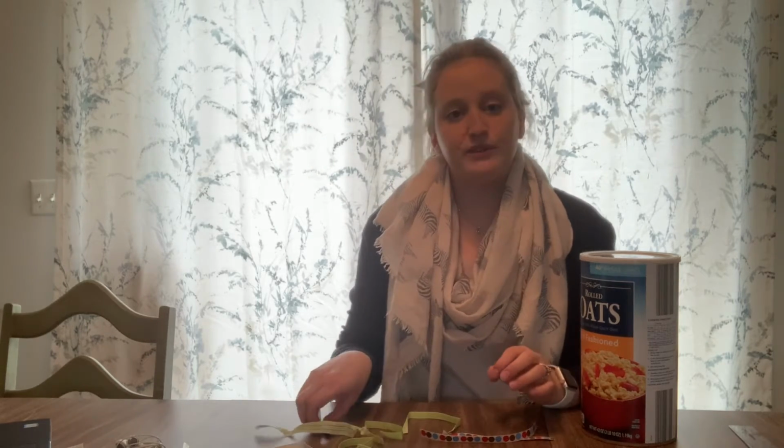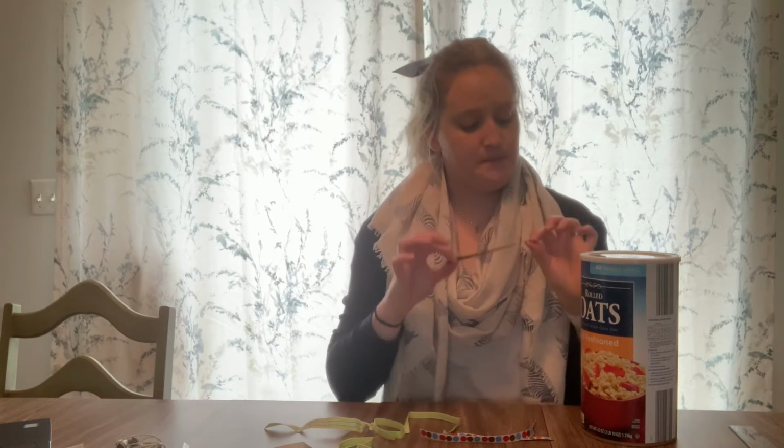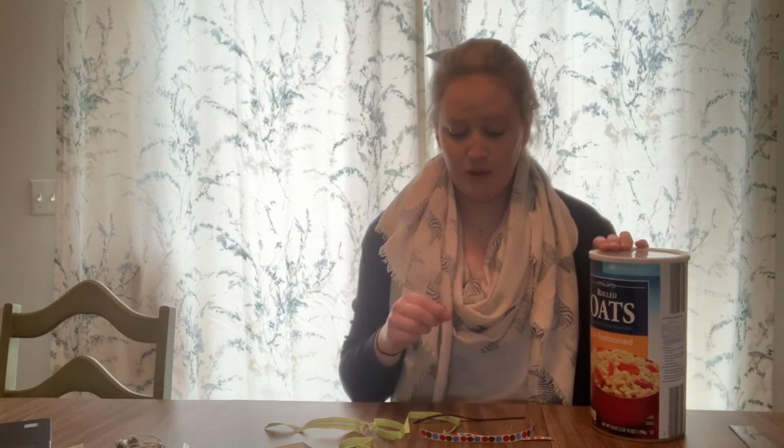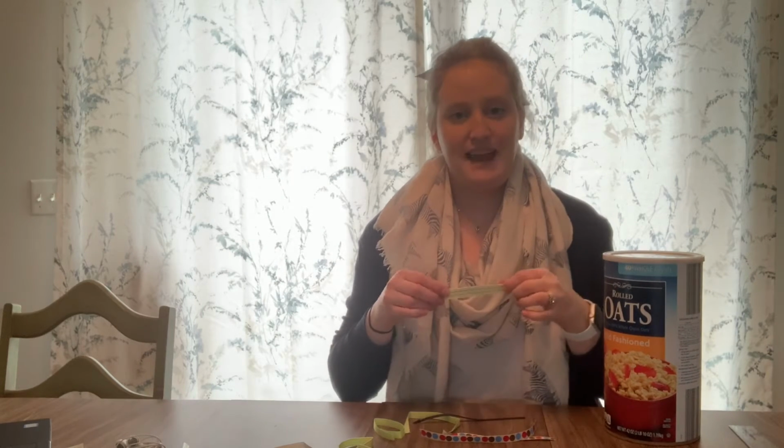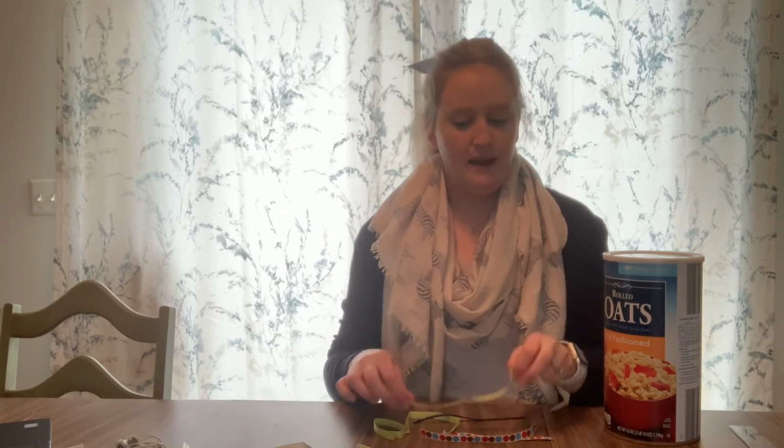So I've already pre-cut a lot of my string, and a good thing you can do is pre-tie one end ahead of time, and then we're just going to punch some holes in this can and string it through. I've cut mine down to about 7 or 8 inches, like I said, tying the one end. I'm going to use my knife to punch holes and string them through, so let's get punching.